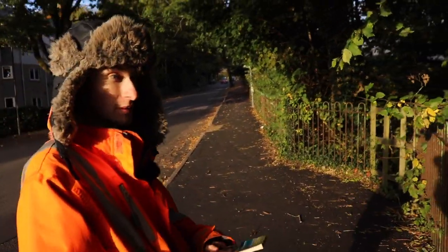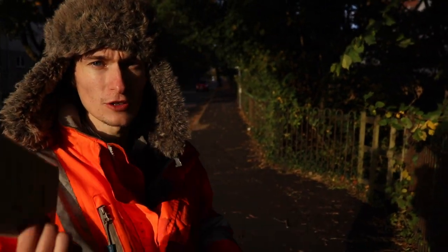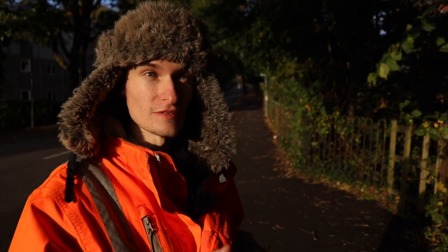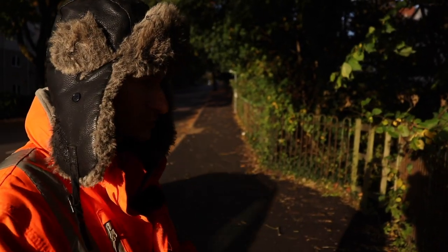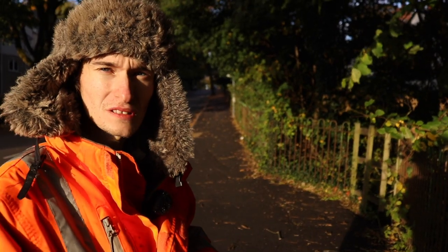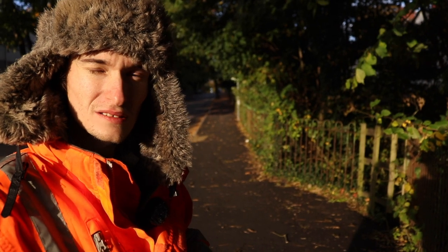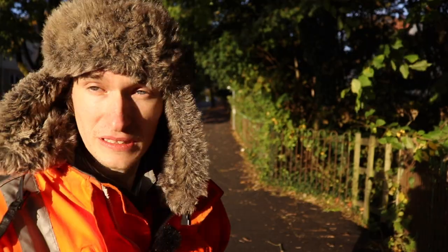So I've had to come a bit further up the road, underneath the railway bridges. Originally I had to go right before the railway bridges to get round, but obviously that was a bit of a dead end in the 21st century. So we've come up to Brown Edge Road. Going to walk up there, and you can walk into a bit of a cul-de-sac. And at the end of the cul-de-sac, there's a public footpath that we can get down and hopefully get near the shed.